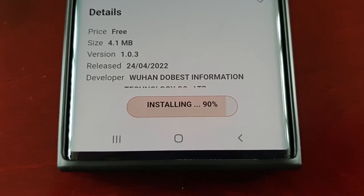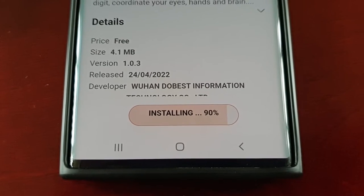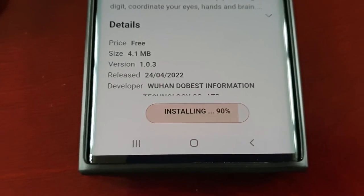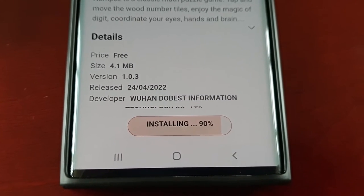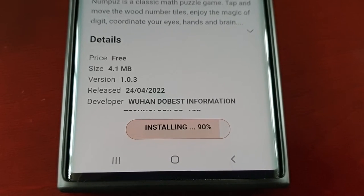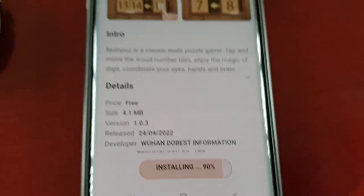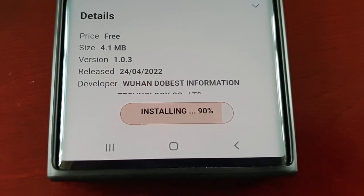Okay, it seems like it's stuck on 90%. Let's just give it a few more seconds. And then I might have to turn off the Bluetooth and then reconnect. Okay, so yeah, let's do that. It looks as if it's stuck, guys. You might face this issue with certain applications. So let's go ahead and do that.